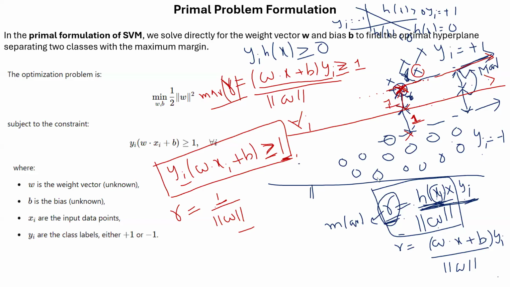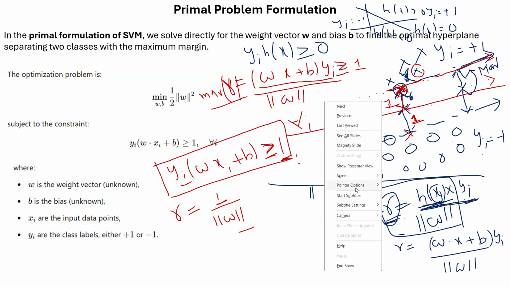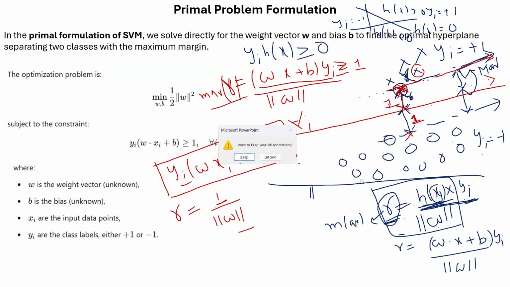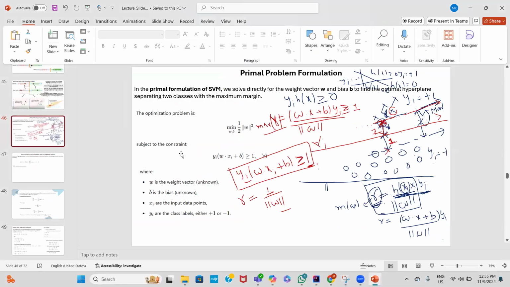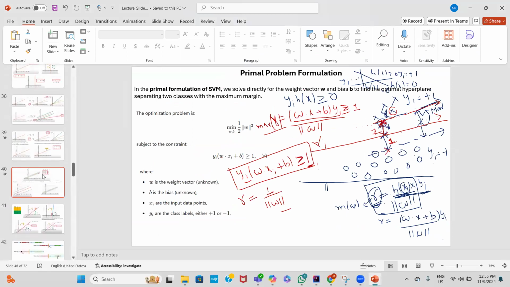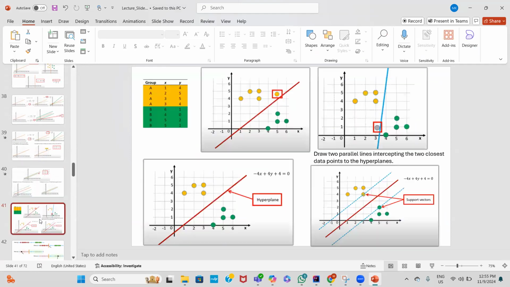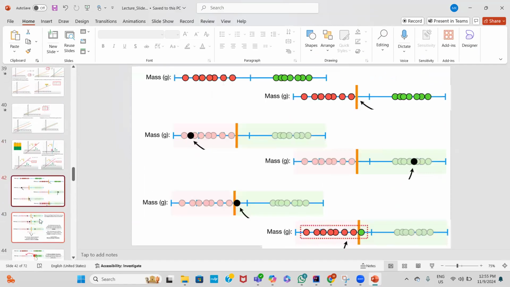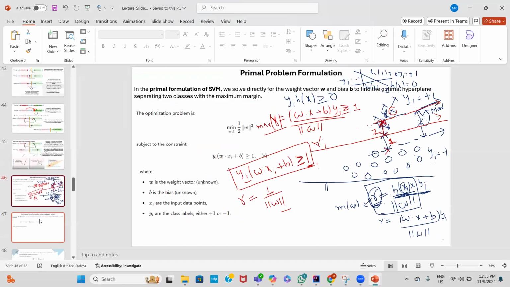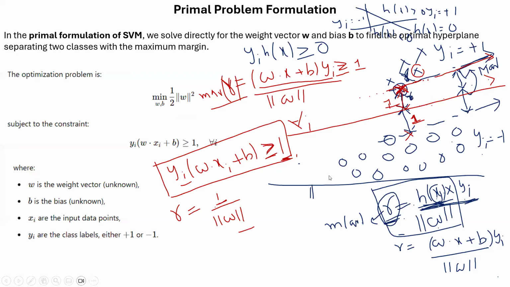So do you remember this particular slide that we were talking about earlier? That would be a good example for you to memorize here. I was talking about two lines which are parallel to each other and can be represented as +1 and -1. So let's come back to this slide again. Let me try to bring it up here. Now we are just adding a constraint for every point.